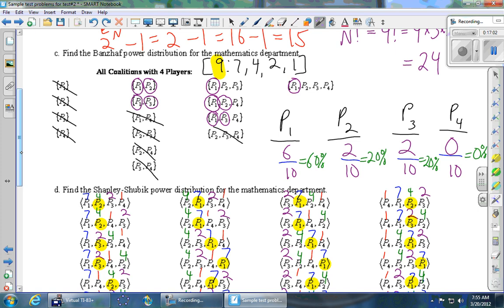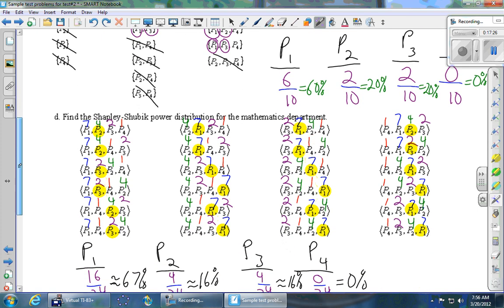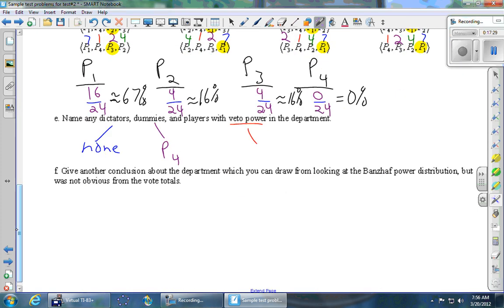Another way to see that is that if you look at everybody else and you add them all up together besides player 1, they only have 7 votes, which is not enough. So those 3 people cannot band together and pass the thing. They need the help of player number 1. But if you looked at a different group of 3 people, for example, those 3 people, they have enough power. So player number 2 with 4 votes does not have veto power. They're not necessary to win every single coalition. So who has veto power? In this case, it's just player 1.